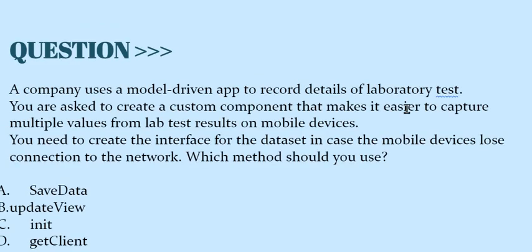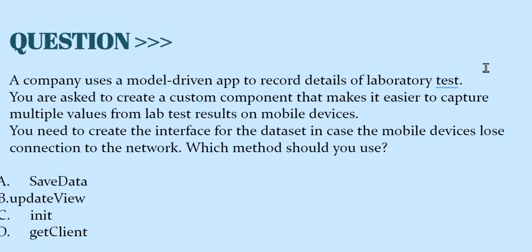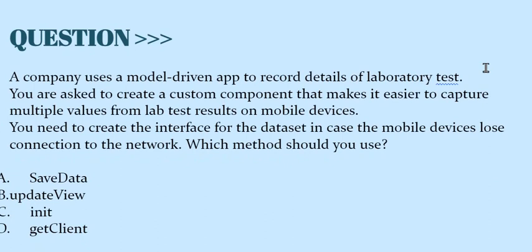Our next question is, a company uses a model-driven app to record details of laboratory tests. You are asked to create a custom component that makes it easier to capture multiple values from lab test results on mobile devices. You need to save the dataset in case the mobile devices lose connection to the network. Which method should you use? The options are option A, save data, option B, update view, option C, init, option D, get client. The correct answer is option A.